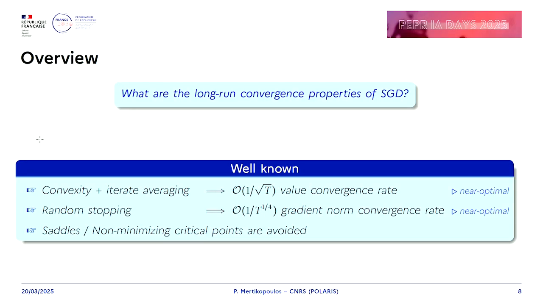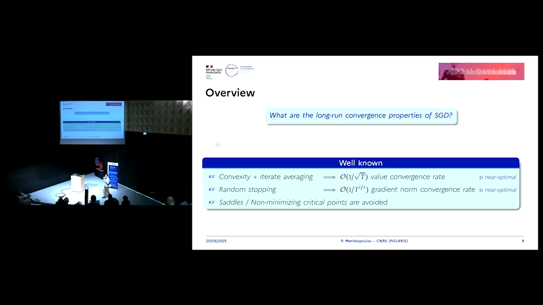Because this is a very hard but also very important problem, it has been studied a lot in the literature, and there's a lot that is already known, typically revolving around the following results. First of all, you say, I cannot deal with the non-convex case, so I will deal with the convex case, where you know a lot of things. You have near-optimal convergence rates, and you can refine them. Yesterday there was a talk about how you can accelerate convergence under some interpolation assumption. We really know a lot about the convex case.